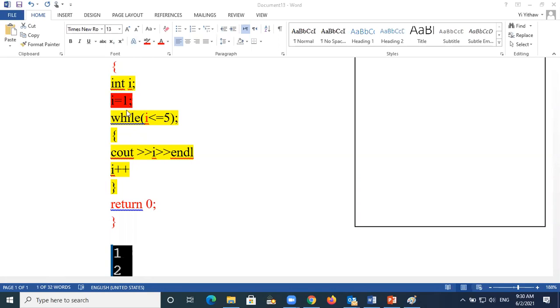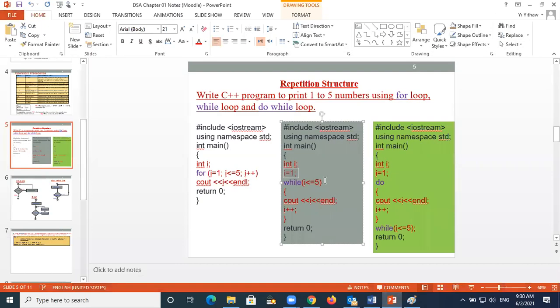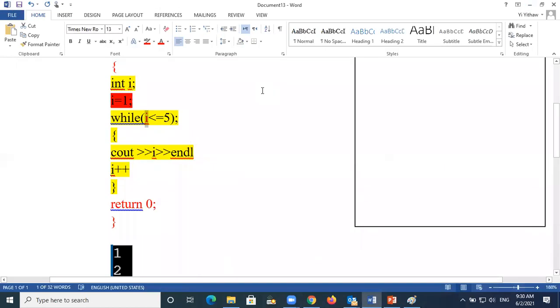So now let's check here. Again, they make another mistake here: they put the semicolon after the while. You cannot put the semicolon after this while. So again, they make a small trick here. This semicolon, you have to delete. So these are the things.